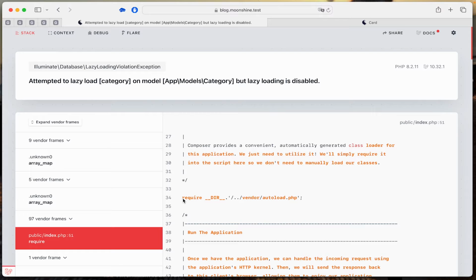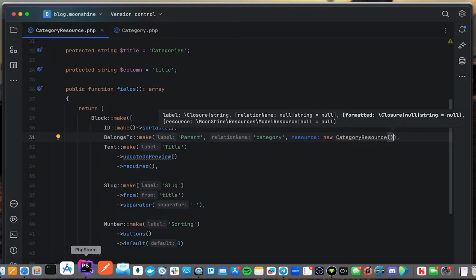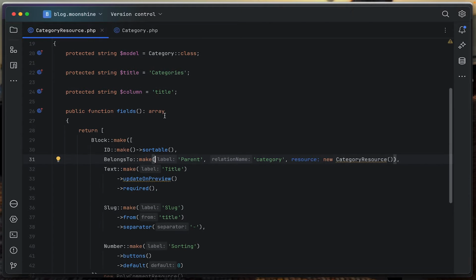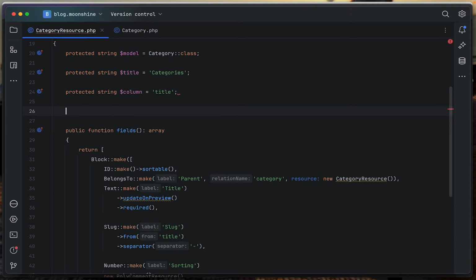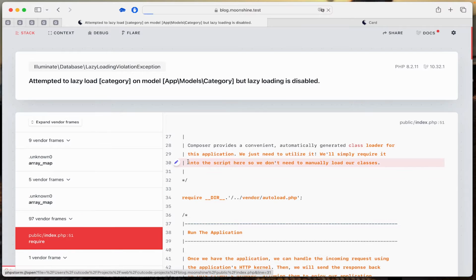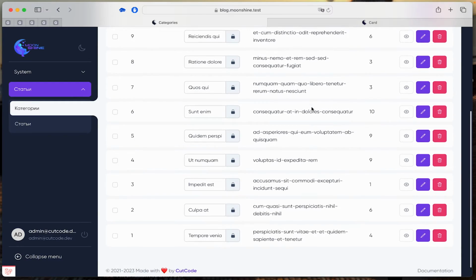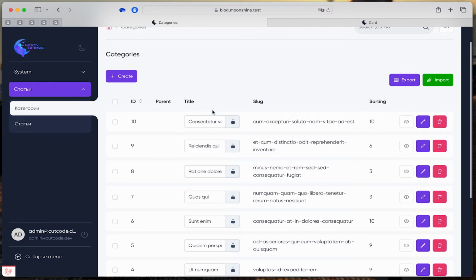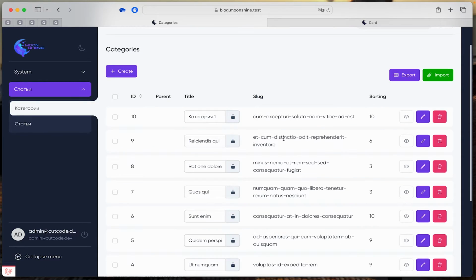Okay. Let's go back. Let's update. My provider is set to strict, so if there's an N+1 problem somewhere, it throws an exception right away. And let's fix it. At the same time, let's see how we can use the property to specify the category. Okay, let's go back. Let's refresh. Let's see that everything is working. All categories are parented. We can immediately change the title right here, say, Category 1. If we refresh, the category will change immediately. In the case of such simple resources, this is a must-have feature.